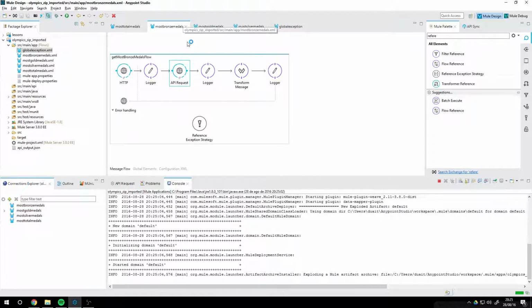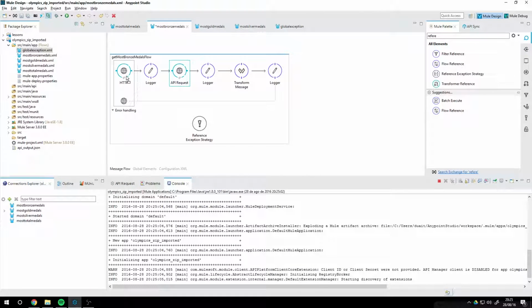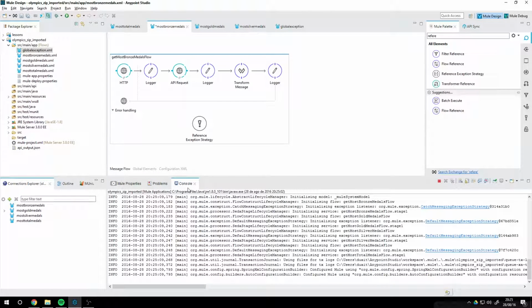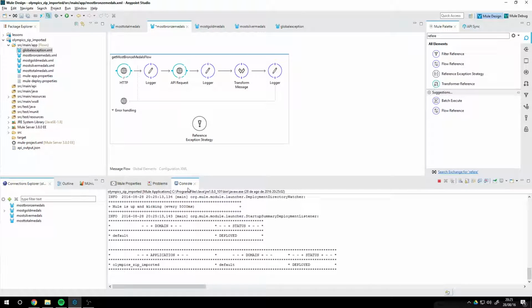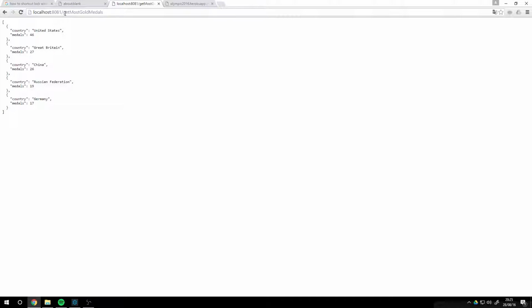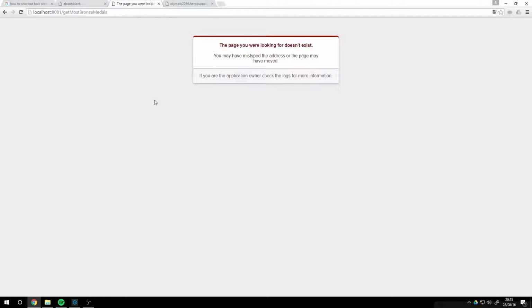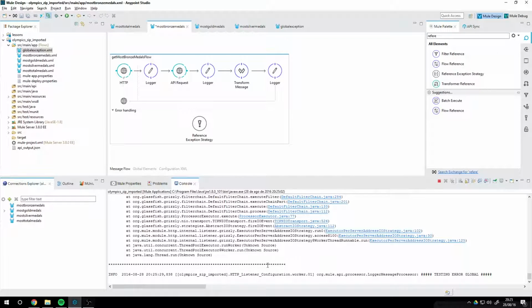Let's type the bronze medals. Okay, the path is get most bronze medals. Copy that, and we should get the response 404, I don't know, 400, but with the message in the console showing error testing global. Let's check that. Erase that. Click here. Okay. So we get an error on the screen in the browser, and on the console, we get the message.